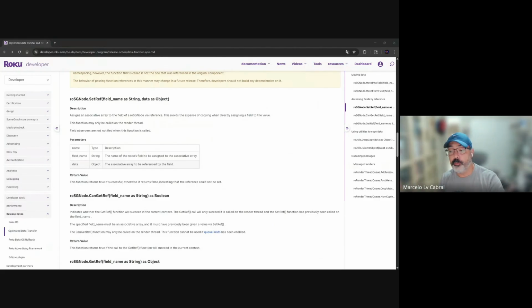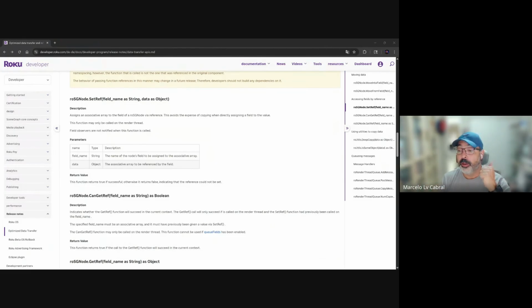It doesn't give a warning or anything. It just does nothing because you are just setting a copy. When you do something dot AA field, that's a copy, so it's worth nothing. I bet every new developer that gets to SceneGraph gets hurt by that, and they realize that they need to get the AA, do the changes, and set the field again.